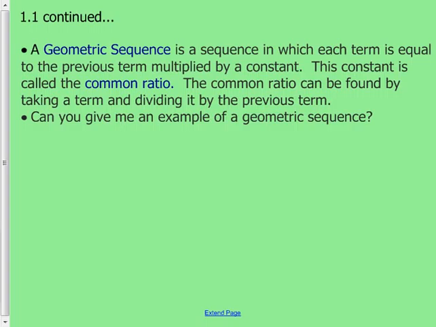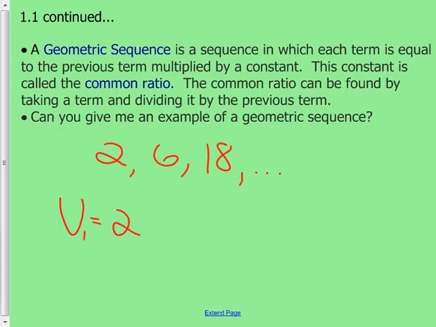A geometric one is pretty much the same thing as the arithmetic one. It's just that you multiply. So for instance, you take 2, you multiply by 3 and you get 6, you multiply by 3 you get 18, and then 54 I think is the next one. But anyway, if I was going to ask you to write the formula for this, you still start with u sub 1 equals 2. You always say how you start.